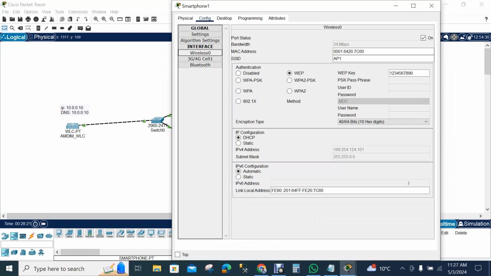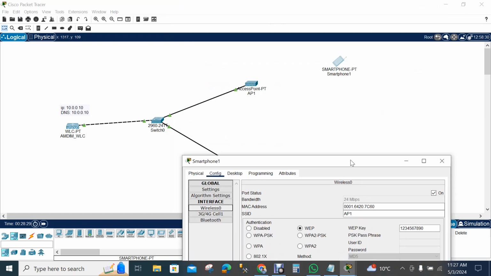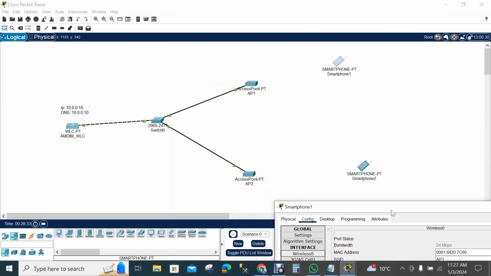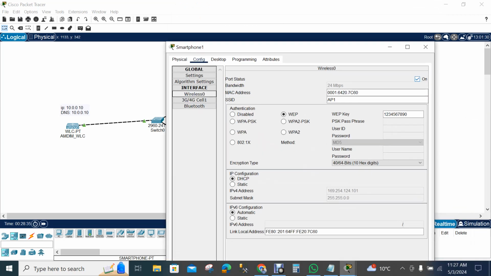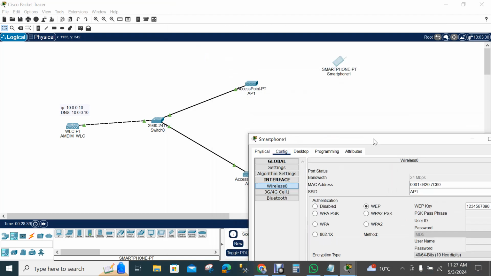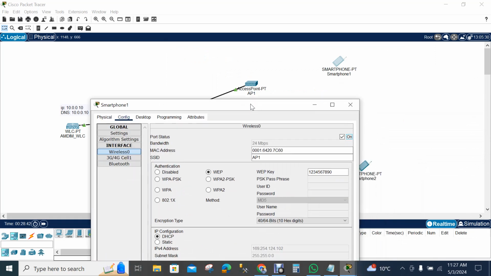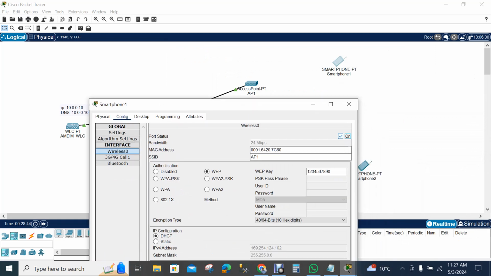After selecting SSID access point 1 on my first smartphone, there is no connection from my smartphone to any access point, so I can just re-on this, and after this there should be a connection here.